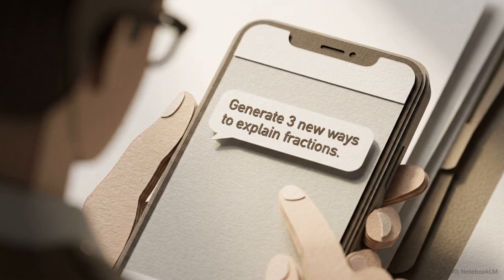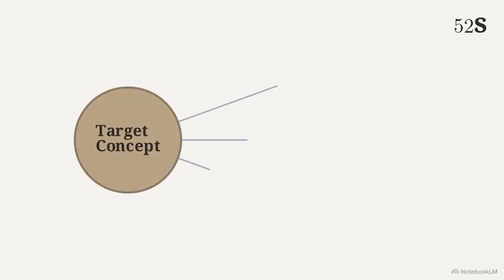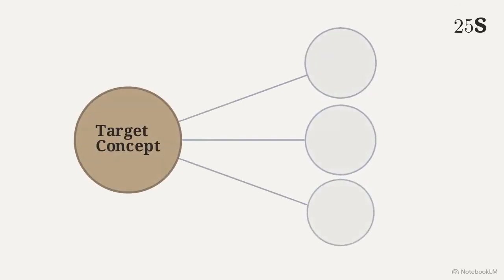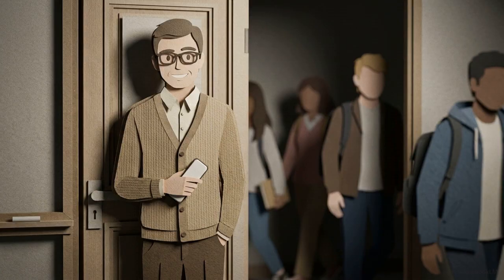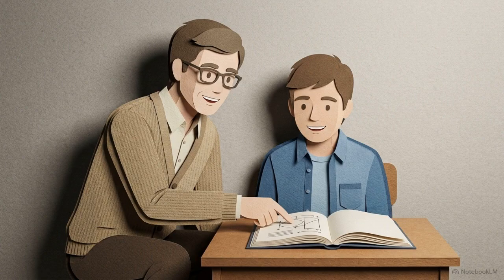This prompt gives you a real-time brainstorming partner. It generates new angles for you in under 60 seconds, so you don't have to carry the weight of inventing every alternative yourself. Closing that gap quickly saves time, but it also protects your energy. It lets you stay focused on the students, instead of being worn down by the constant tax of thinking on your feet.